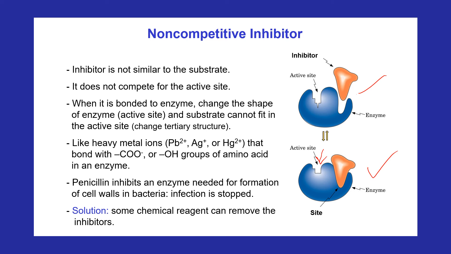For example, penicillin inhibits an enzyme needed for the formation of cell walls in bacteria, but not human cell membranes. With an incomplete wall, bacteria cannot survive and the infection is stopped. However, some bacteria are resistant to penicillin because they produce penicillinase, an enzyme that breaks down penicillin. Over the years, derivatives of penicillin to which bacteria have not yet become resistant have been produced.